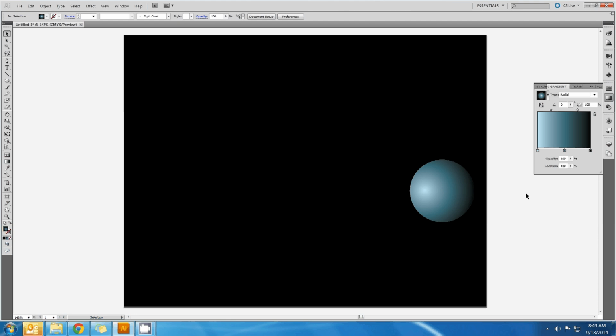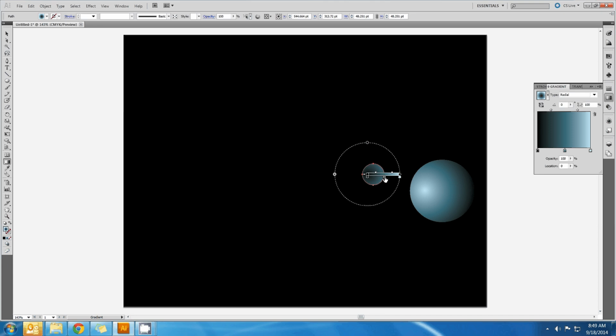So it's already looking pretty cool. It looks like a three-dimensional object, even though it's not, because of the form that we're giving it. I'm going to go ahead and create a moon for this planet. So I'll just put one right here. Now for the moon, we're also going to use a gradient, and it already has one on there, so I'll just use this one. But what I'm going to do here is actually reverse the color order. So the light is now going to be on the inside, and the dark is going to be on the outside. So let me make this gradient bigger.